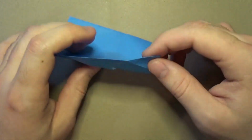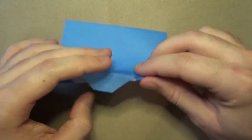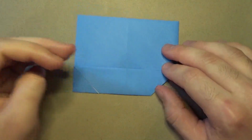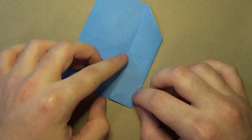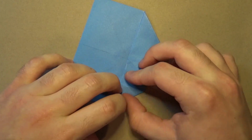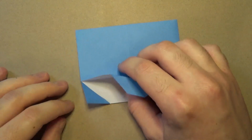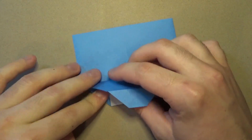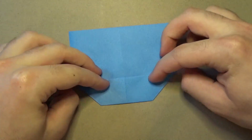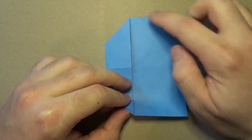Okay, now unfold that. Now lift this flap up and refold that, and then fold it down, and then fold it like that. Alright, that's what it looks like. Okay, and now repeat on this side. So fold this edge to this edge. And unfold it. And now lift the flap up partially, just enough so you can fold this in like that. And then fold it back down and fold it like that. Alright, just like that.